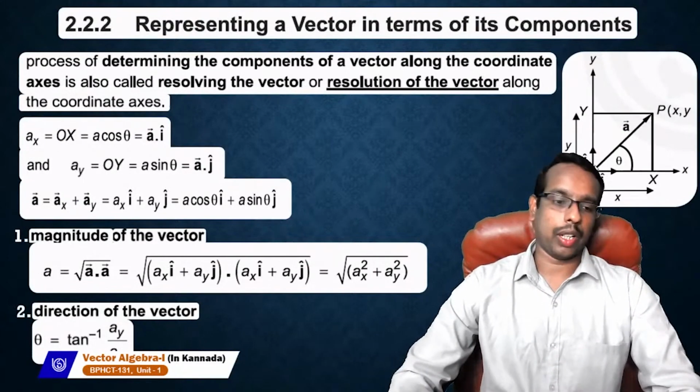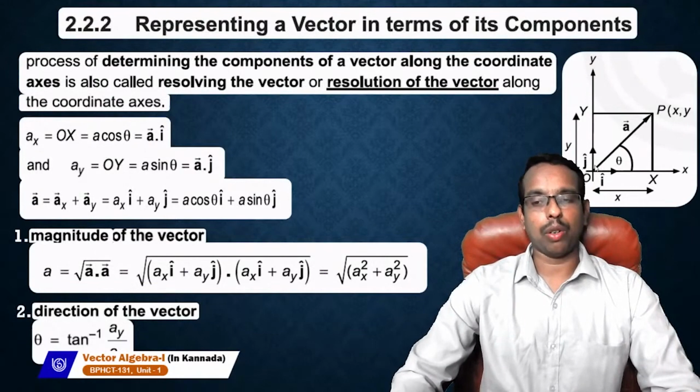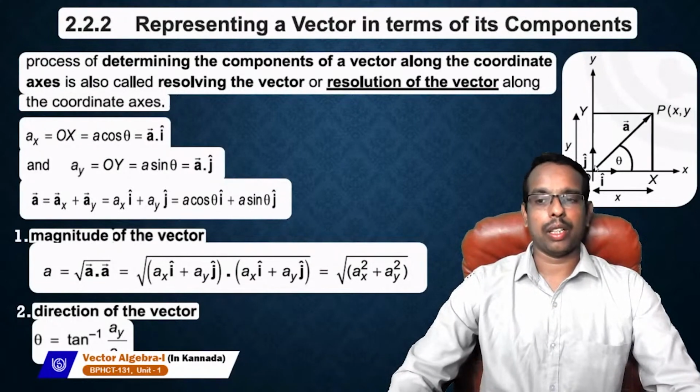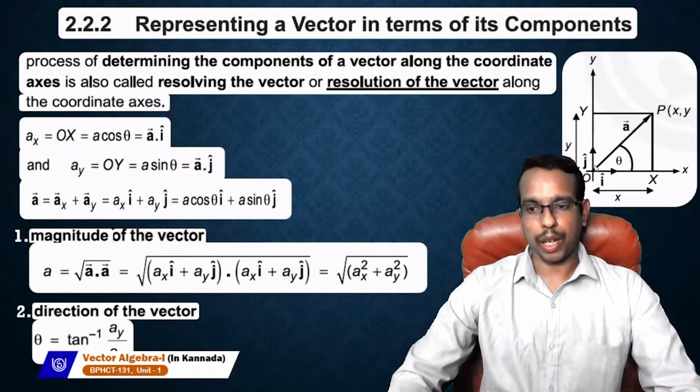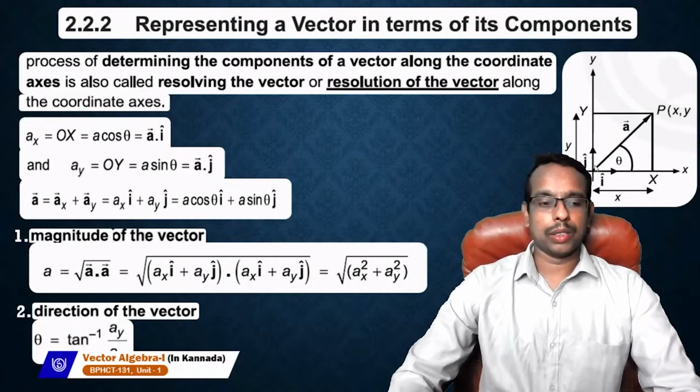Let's say, for example, you want to find the theta value, or the inclination made by the vector along the x-axis. That's very simple. Just take tan theta. Tan theta is nothing but the opposite side by the adjacent side. So you have sin theta and cos theta, which can be expressed in the form of its components. So theta is nothing but tan inverse of ay by ax, which is equal to tan theta. So what is ay? Ay is nothing but the projection along the axis. So you can find the projection along the x-axis.